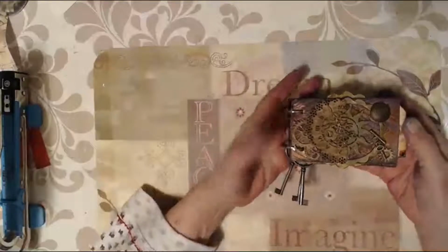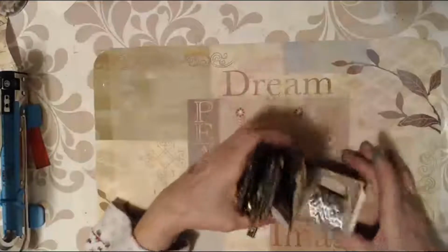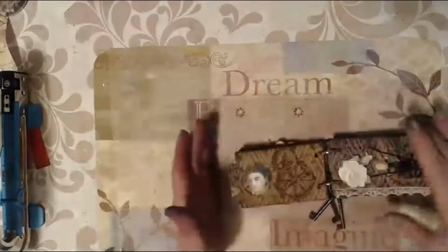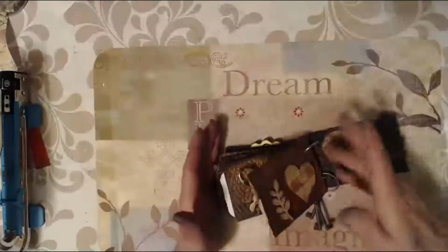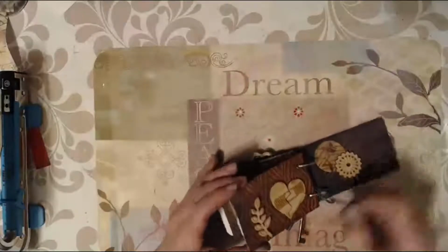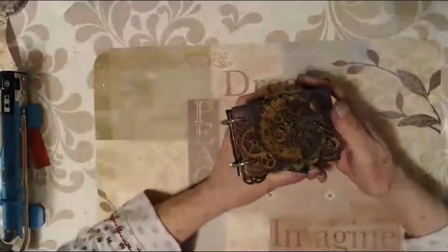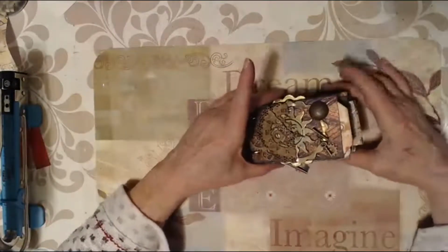And that's my journal. You can kind of fan it out a little bit. And I love the way it sounds. It's got some weight on it. It's just really fun, and I've got more tags to go in it. But I didn't get to them today. So what do you think? That's my little steampunk journal, toilet paper journal.